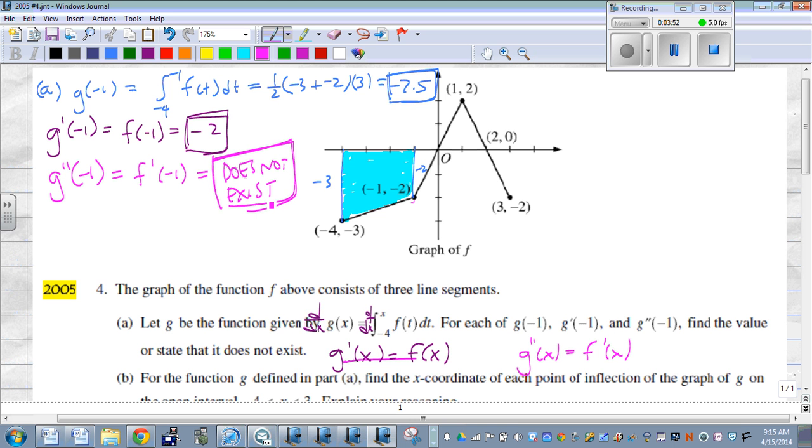And I would write the whole phrase out on the AP test just to be safe. You don't want to lose points. I don't know if they take points off for DNE, but it might look like 1. They did lose points, so just write out the whole term does not exist.